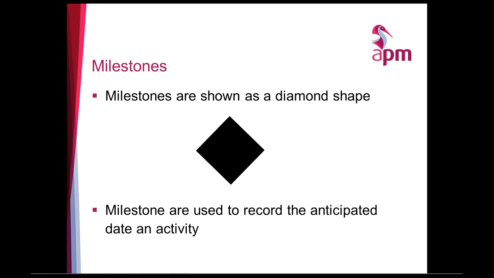Beware of using milestones too liberally, because they do affect people's behaviour when you come to deliver the program. Often milestones are seen as a goal that you strive for because they will be used to measure progress. Have you achieved a milestone yet? So people will focus on delivering milestones. If they're not on the critical path, you could be focusing people's attention on delivering a milestone at the expense of something which is on the critical path. And we know if something on the critical path is delayed, it will delay the entire project. So milestones have to be used with caution, but they are useful.